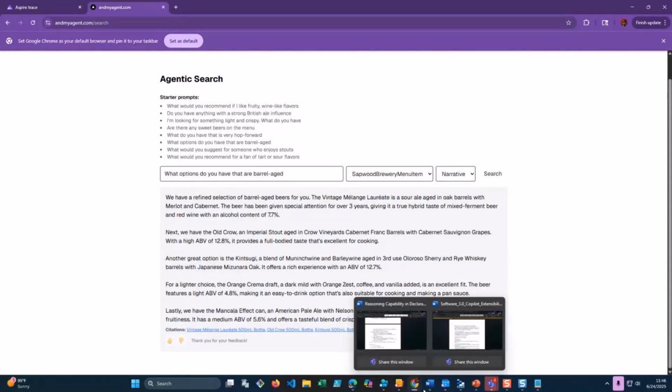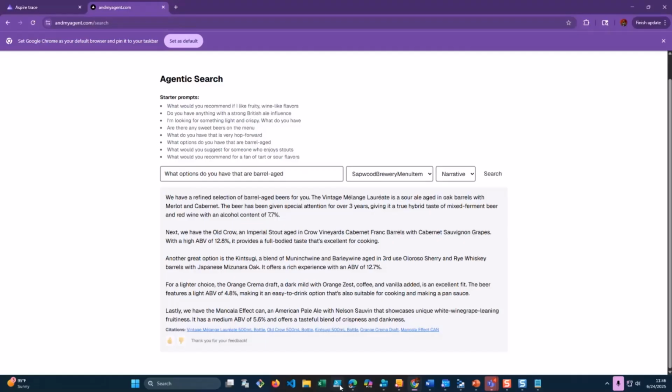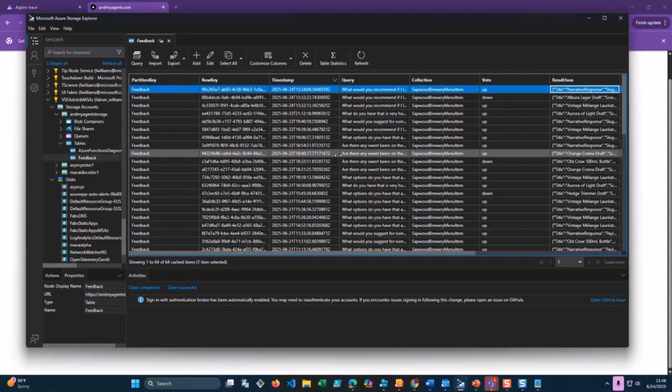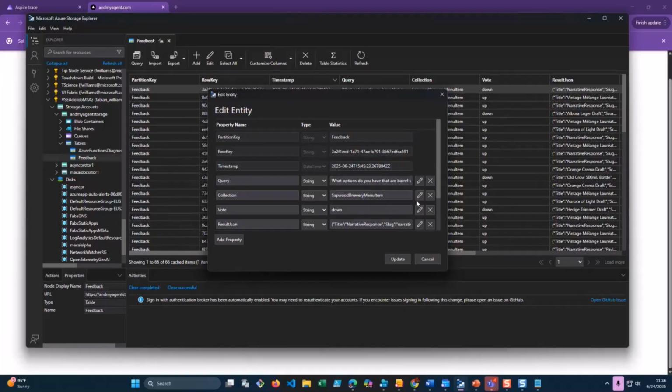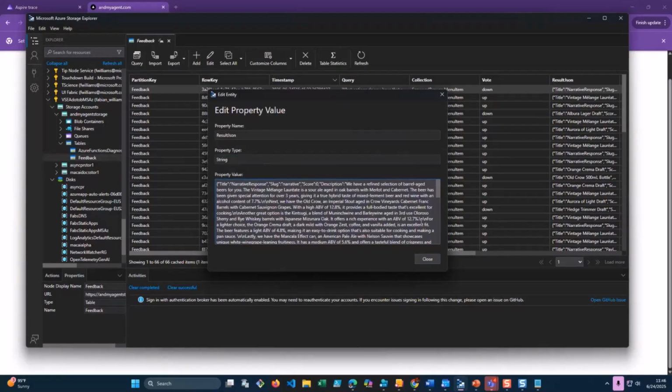Now, what's actually pretty cool is that you also have more observability into here as well. If I refresh this screen right here, we can see that thumbs down and we can see this here. This is basically Azure Storage Explorer, because you don't want to bring everything inside the log because you don't want to make the log bloated. So here you can actually see how we're also capturing that information.